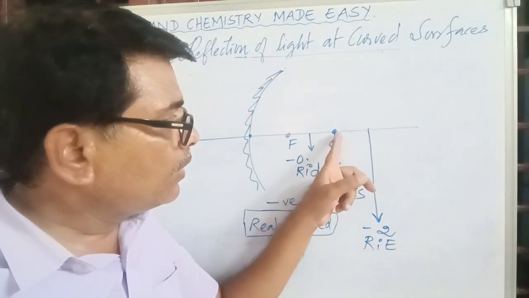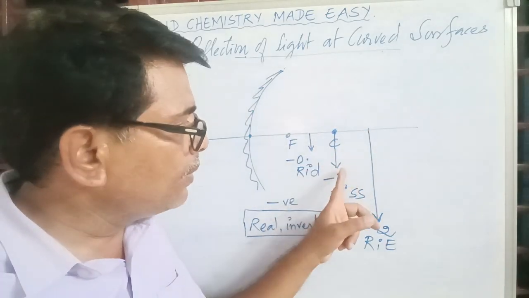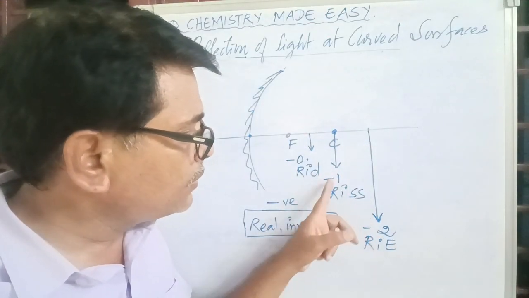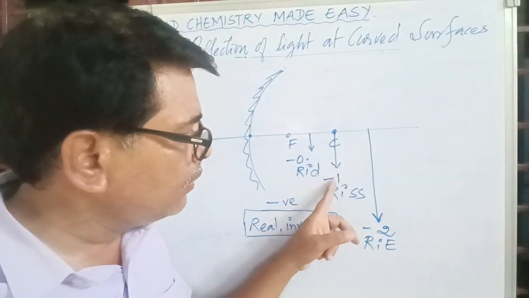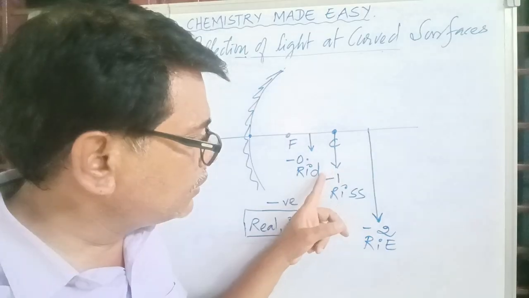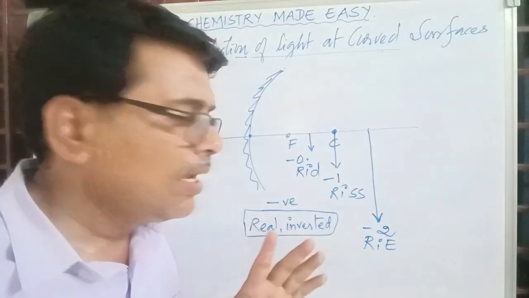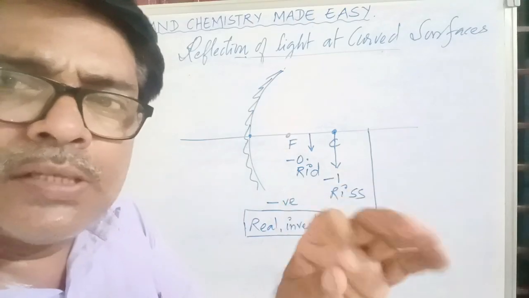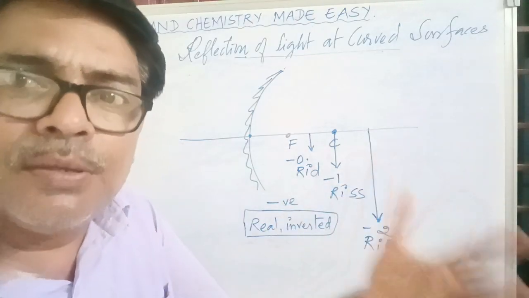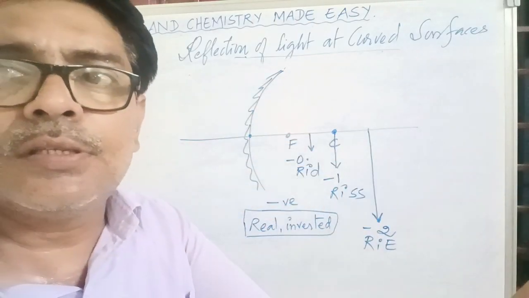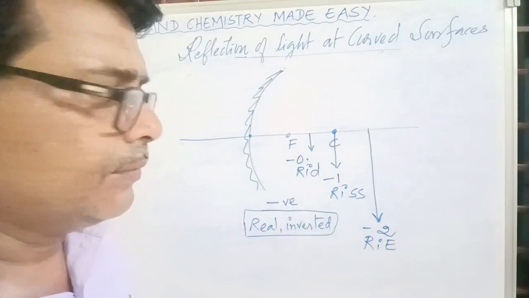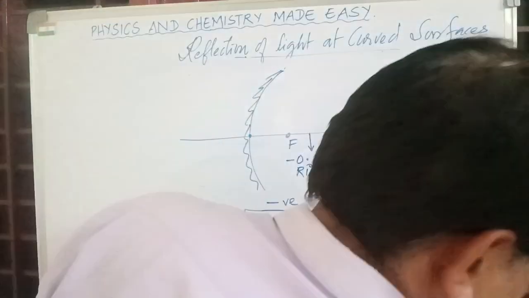And what did I tell you? If the object is on C, you will get image on C, I said. And on C means same size. But it is reverse one. So inverted real. To say that it is inverted real, we say minus. Inverted real means minus. Okay. 1 means same size. Less than 1 means diminished. More than 1 means it is enlarged. These are the things given in this lesson. Very interesting. That's all. This part is over.